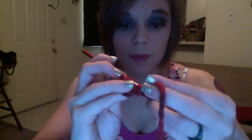So we're going to do that again. So what you're going to do is you're going to take this, you're going to wrap a piece of yarn around, you're going to go into your next stitch, push your crochet hook through, wrap a piece of yarn around, pull this through, and now you got 3 loops. Wrap a piece of your working yarn around, pull it through the first 2 loops. So now you still have 2. Wrap it around again and pull it through the last 2. And this is how you do a double stitch.